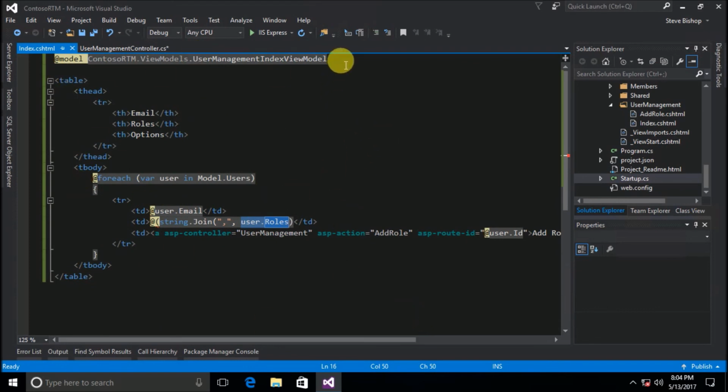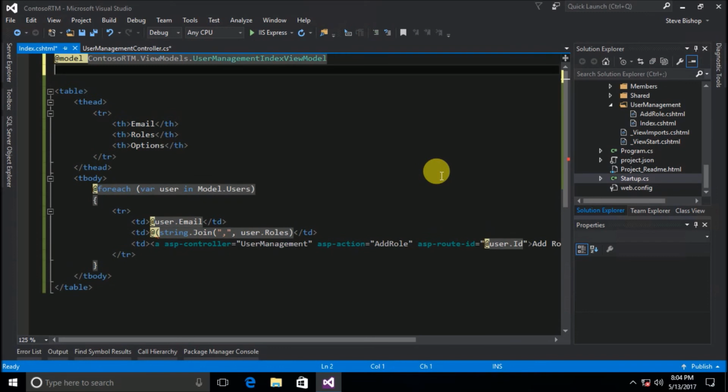So I'm going to use dependency injection inside my view. Yes, that's right, dependency injection in your view. I'm going to use the inject declaration, and I'm going to pass in UserManager ApplicationUser. Now I did give it a name, so it's going to be userManager. And I need to bring in a using statement so that this works.